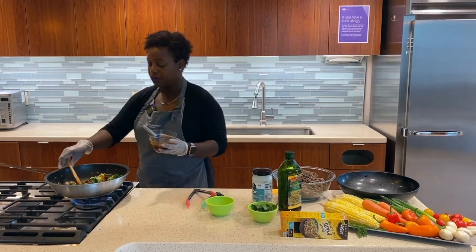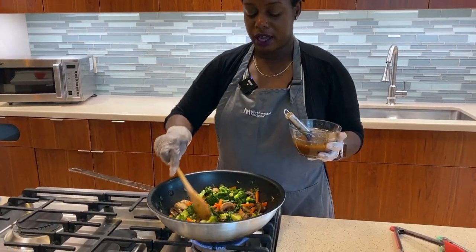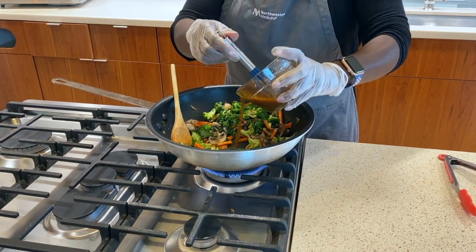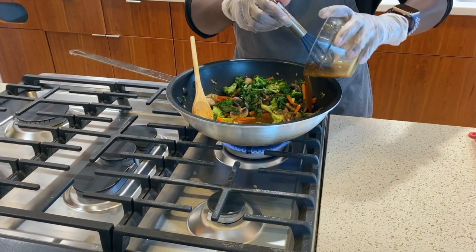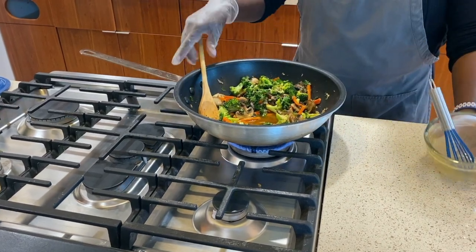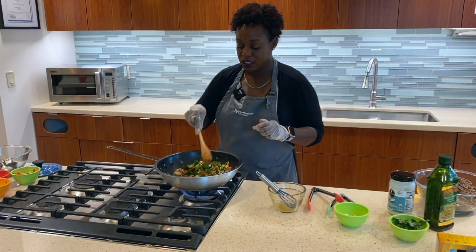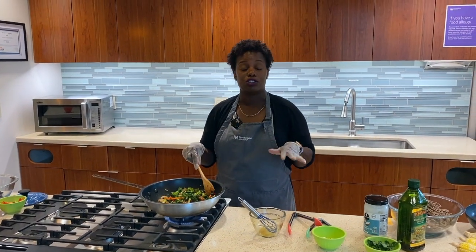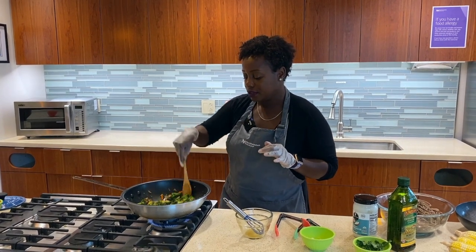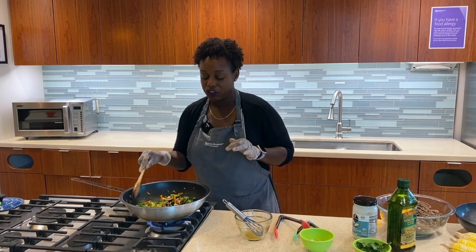So if you want to come here, you'll be able to see we've got it stir frying. You could pour it all over the top, but I like to pour it in the middle first, and then I like to go around. You hear that sizzle? You guys, this is going to be delicious, I'm telling you. You're going to want to stir this up, and you'll notice that it starts to thicken after 30 seconds. You will notice the sauce starts to get really cooked and incorporated. Okay? So let's stir that up.